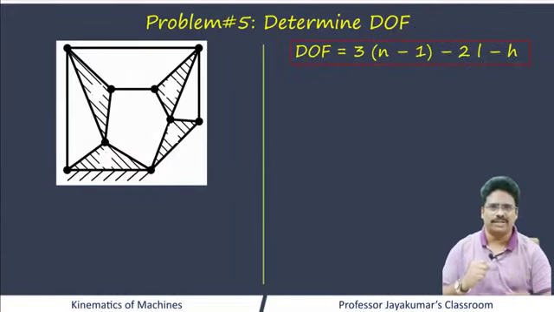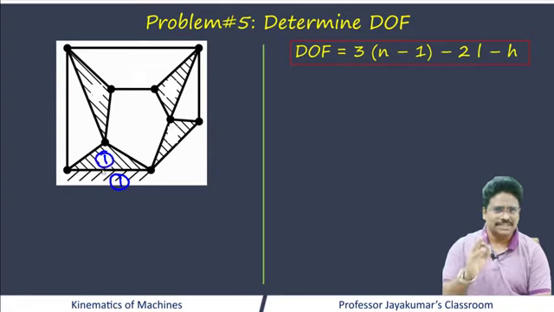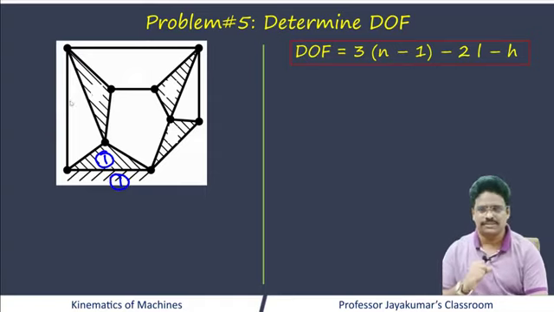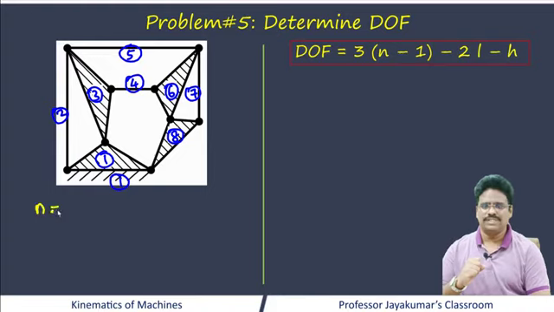We'll move on to problem number 5. Again, this is fixed link. Can you call this ternary as link 2? No. In this problem, this ternary link itself is fixed. So it forms one link only. So we have number of links as 8. Now let us find the number of binary and ternary joints. First we'll go for binary. One binary. Yes, binary or quaternary?